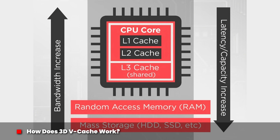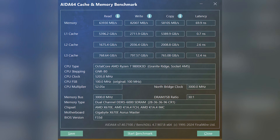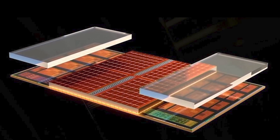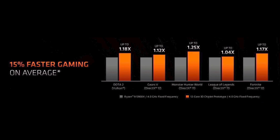Every CPU has three levels of cache, with L1 cache being the smallest and fastest, L2 cache a little bigger and slower, and L3 cache the slowest and largest of them all. Each cache level is smaller in size but faster in speed, acting as a memory chain to your processor. AMD's 3D vCache is essentially just a larger secondary L3 cache that sits right on top of the CPU cores. L3 cache is much faster than system memory, which is why adding more of it can dramatically improve performance, allowing the processor to store more information than it would normally have access to. This can make a large difference in applications like games, where some data needs to be repeatedly accessed.